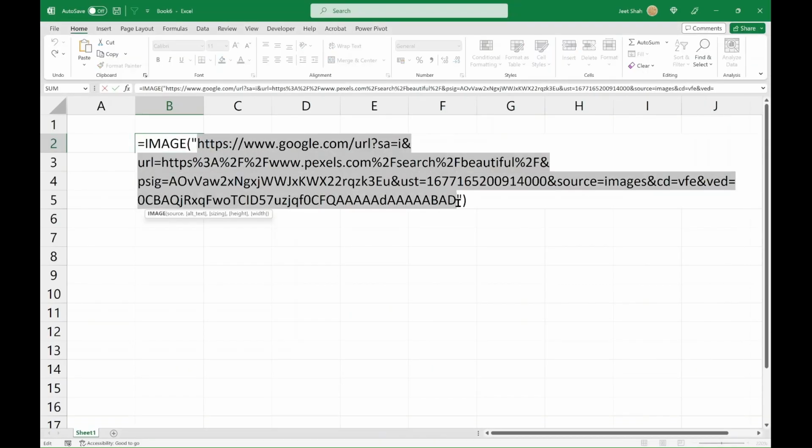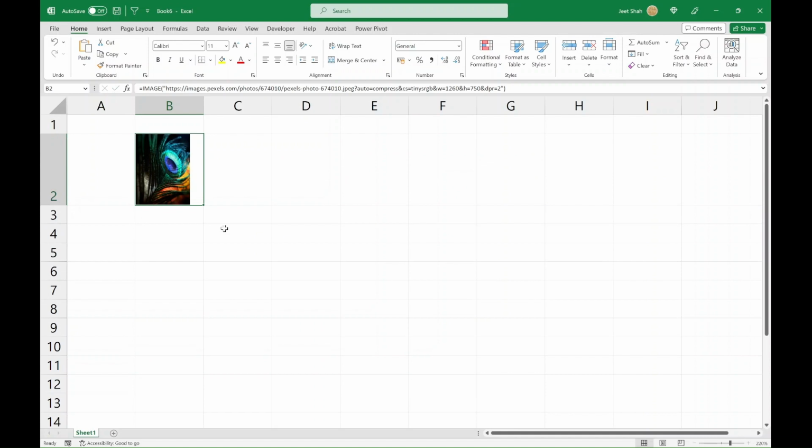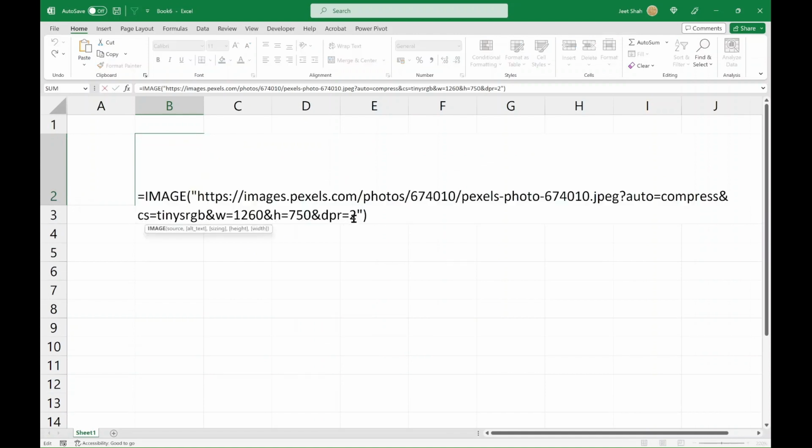So again, it has to be in inverted commas. As soon as I press enter, you'll see a little teeny tiny image come up. If I increase the row height, it'll get more space to fill. The other arguments are pretty simple. If you see, there's 3-4 more.